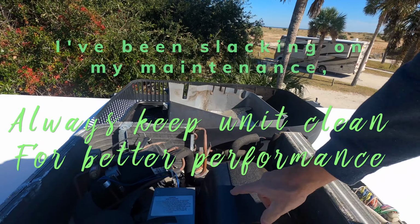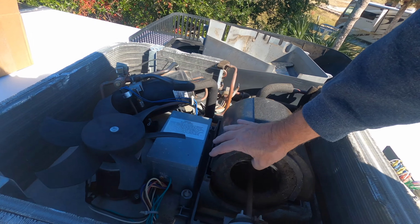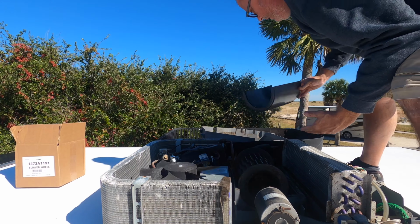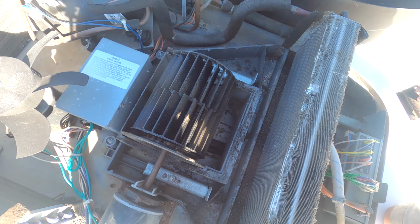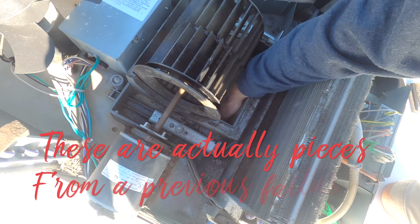Alright, so your squirrel cage is located underneath this. You just pick this piece off. There. And this one's filthy. You see down in here, this is what's broken. These are pieces of that cage. So you gotta make sure, I'm gonna do this after I get the wheel off.